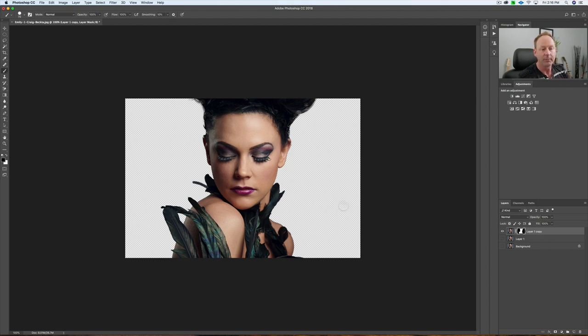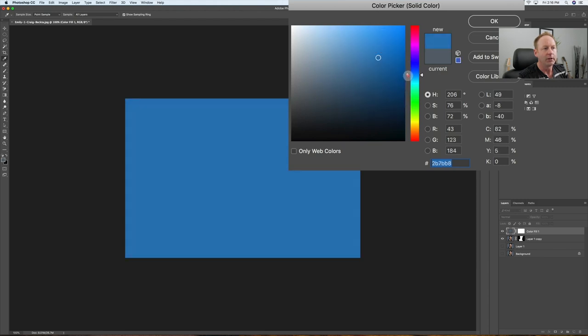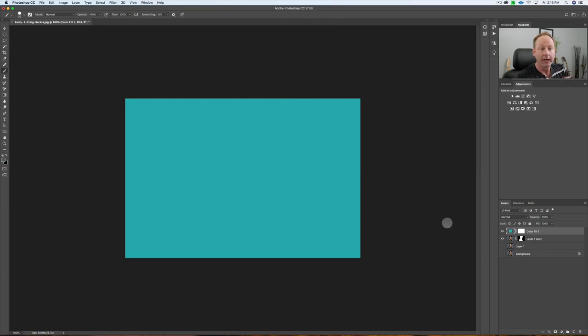All right, so the next step is we want to change the background color. There's a couple different ways that you can do that. I'll show you one right here. If you click down here at the bottom, it's a little circle shape, and you click on solid color. Now you can see this is our solid color. In the color picker, we can choose a blue, and then we can just sort of slide down. Kind of like that color, I'm going to say OK. So now that's all we see.